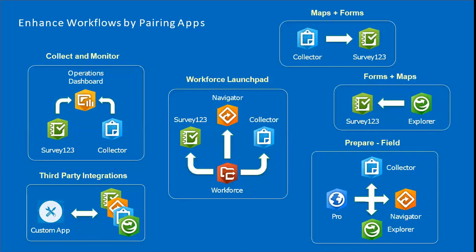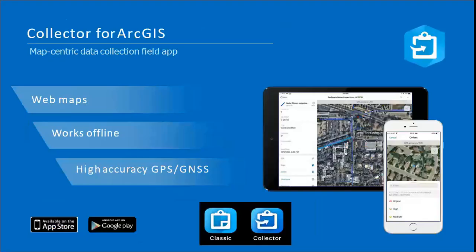Secondly is the Workforce launchpad. Workforce is really like a solvent app where it allows you to melt the other applications in so you can work and launch them from there. So you can use Workforce to create the assignment, and from there you can launch your Navigator to get to the field of the assignment, and also launch through a pop-up your Survey123 and your Collector for your inspection and your data collection. Let's look at the apps in detail.